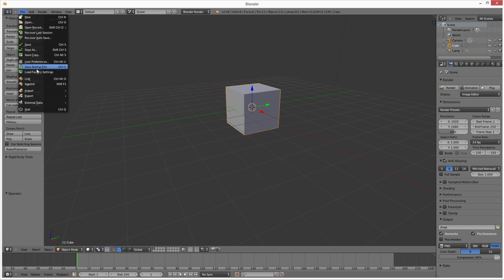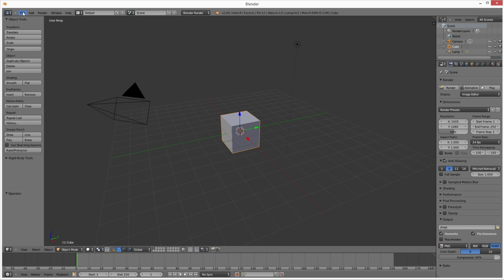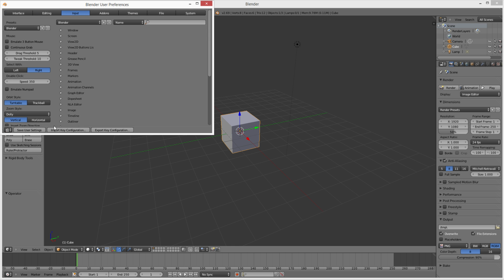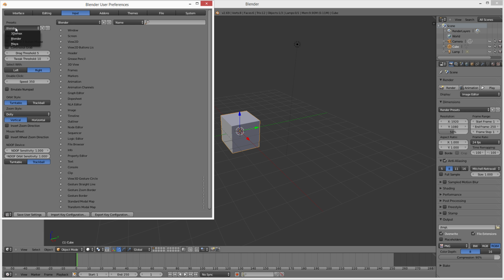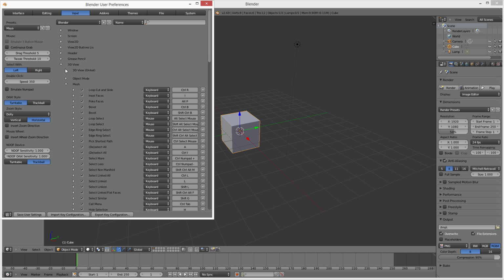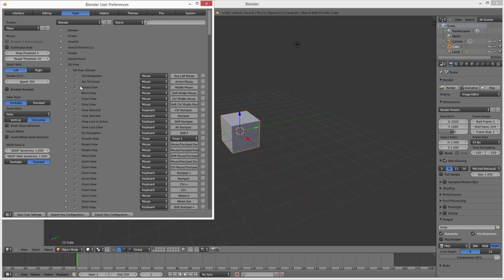Let me just reset Blender to its factory settings and open the User Preferences and the Input tab. For the interaction presets, choose Maya. That's fine. Leave the key config setting preset the default Blender one. Open the 3D view and the 3D view global section. For rotate view, just left-click the light gray field. Now hold the Alt key on your keyboard and click the left mouse button. Next, move view. Click the field, hold the Alt key, and click the middle mouse button. Last, for dolly view, click the field, hold Alt, click the right mouse button. We're gonna change one more option soon, but let's close the dialog for now.